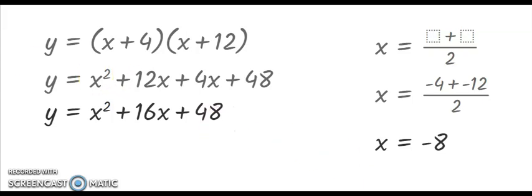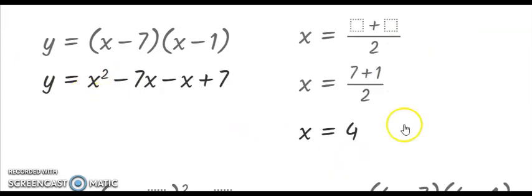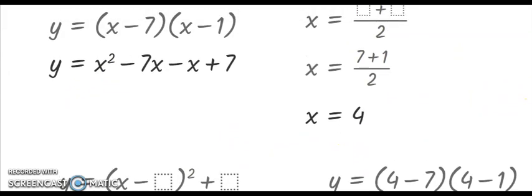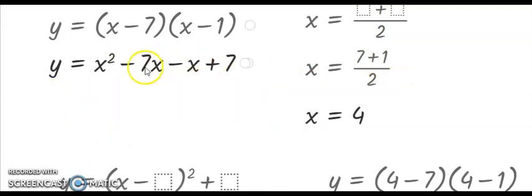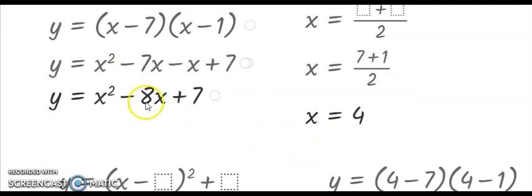In problem 3, if you've not done that one, turn it into general form, we'll go ahead and do that. So here we have, again, the x value of the vertex is 4. And if I simplify my x values here, I get -8. So my b value here is -8, and my h value, or x value of the vertex, is +4. And again, what's the relationship between these two answers?